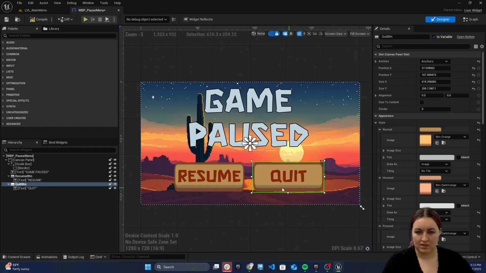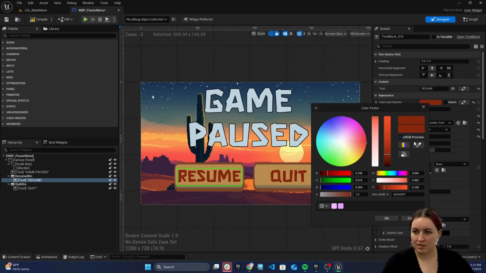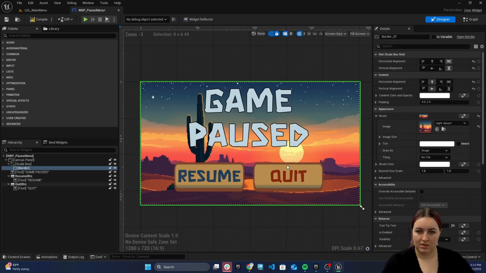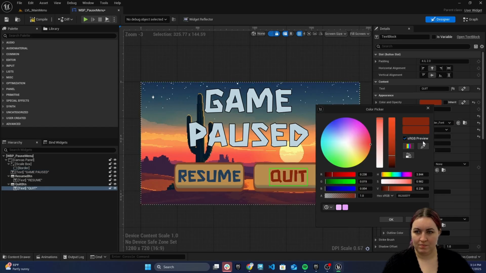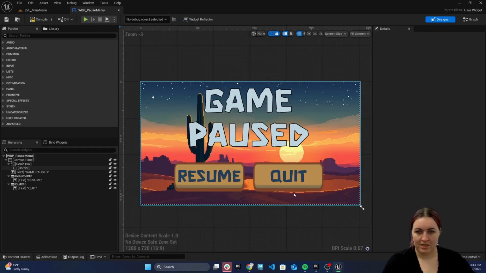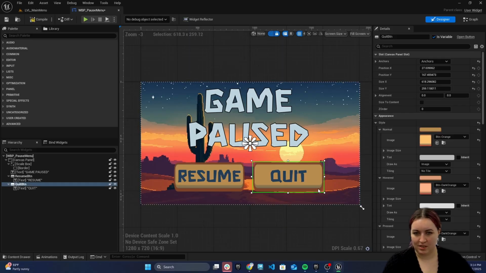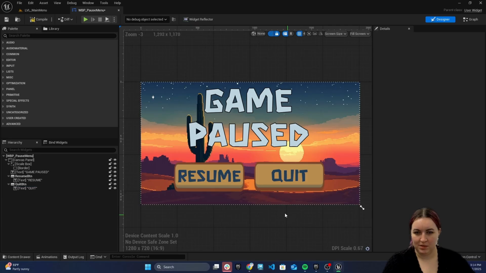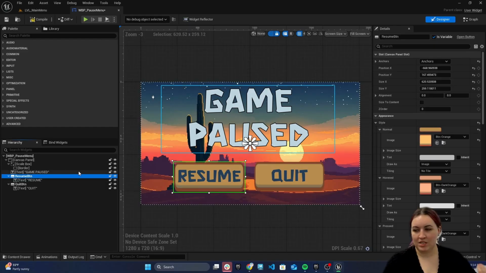Increase the size of these a little bit. I'm going to change the color to match more what's going on with the menu. I'm not the best at design and I could do a lot better here, but just to be quick about it, we have two buttons, game paused, all that stuff. And again, I didn't have to change a whole lot from the main menu, which is really nice.